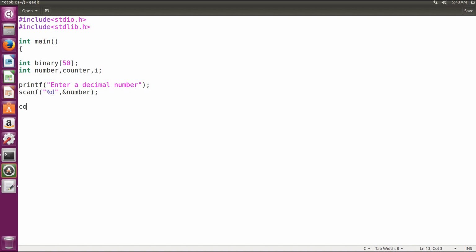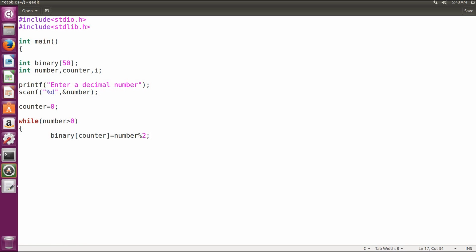Now what I will do is I will first initialize my counter variable to 0, and now I will make use of a while condition. It is while number is greater than 0, that is the input. If input is greater than 0, we will enter this while loop where I will perform binary of counter is equal to number mod 2.